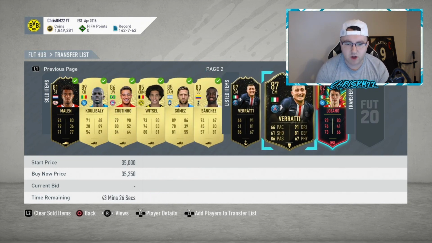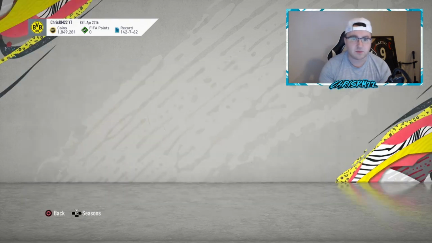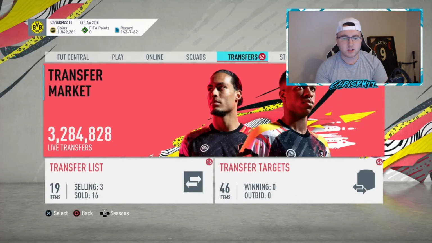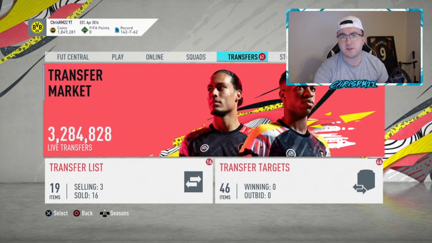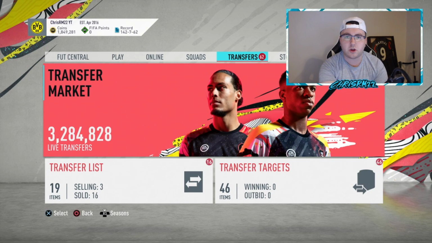And I still have a couple of Verrattis to sell, and I have a Lozano that I bought going into his game tomorrow in Serie A. So first thing I want to do is take you guys over to Futbin right now, and I want to show you how I'm looking at these player prices all the time. I'll show you right now.